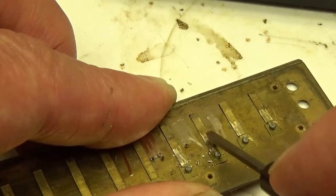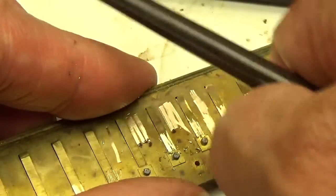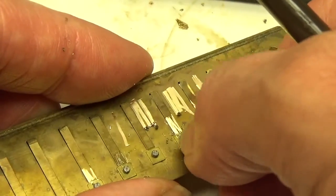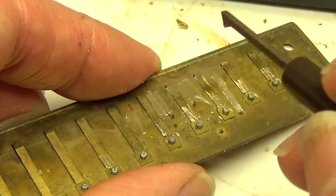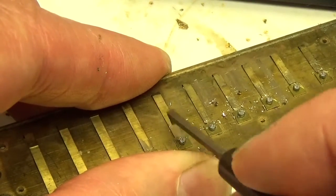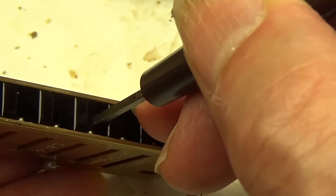And since it also removes the metal so cleanly, it's like having a file with one edge — it just takes off the metal. When you rub reeds with sandpaper or something like that, you can work-harden the reeds a little bit and they heat up just a little bit. This tool does not do that. You can use light pressure and take a very small amount off, or you can use heavy pressure and really take a lot of metal off in a short period of time. So it's a very effective tool.